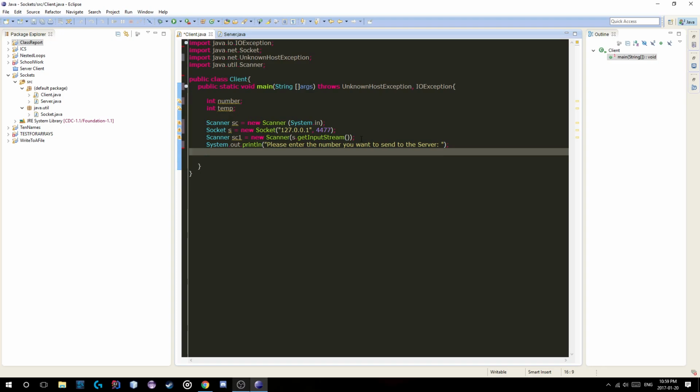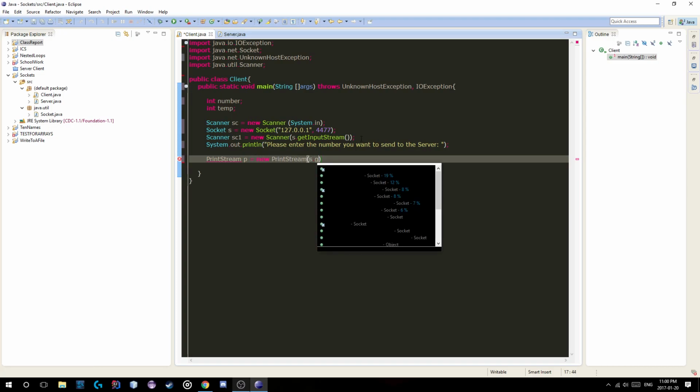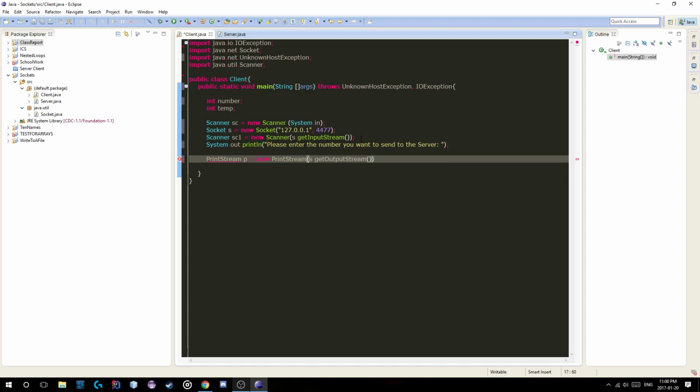And next, we're going to create a print stream object, which will allow us to actually send our number to the server. So PrintStream p equals new PrintStream. Then we're going to say s.getOutputStream.